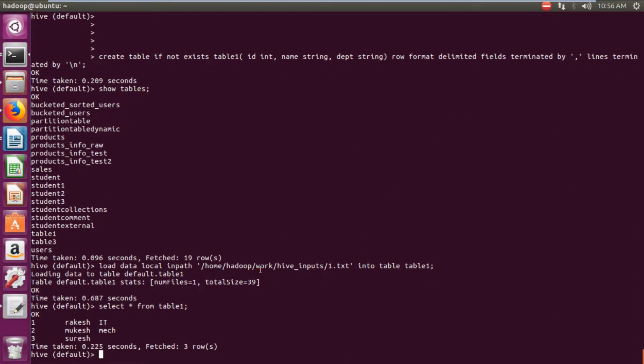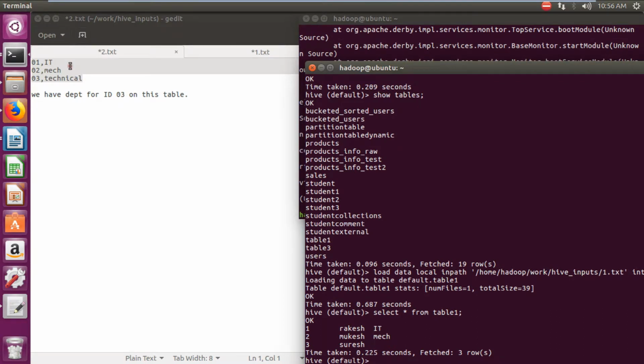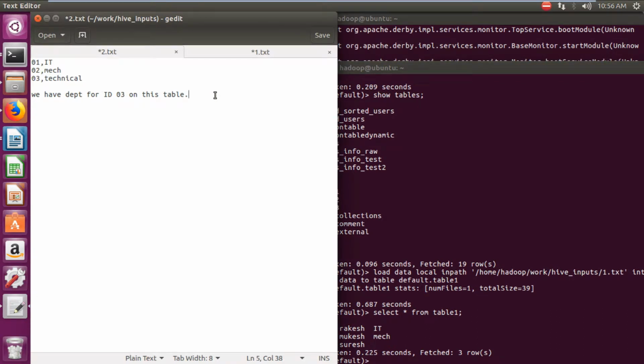Okay, yeah, create table, ID integer and department string, because we only have two fields here, right? Row format delimited and fields terminated by comma, lines terminated by \n.